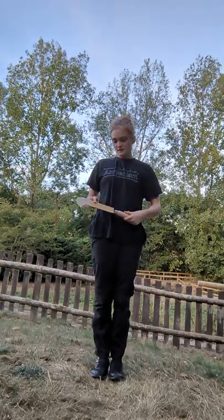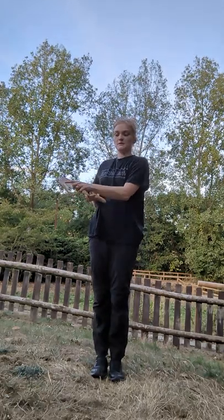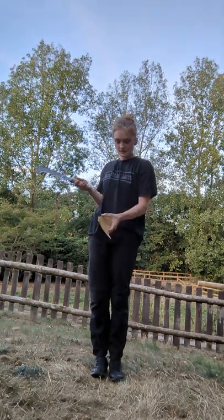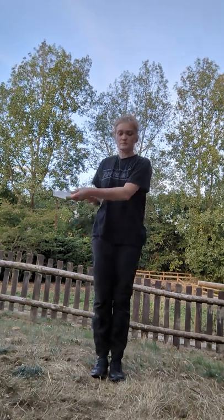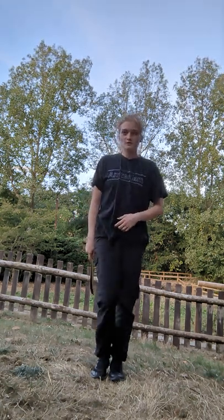When I use my billhook I need to ensure I keep the cover intact. When taking off your cover, do this, and when putting the cover back on or putting it back in the bag, ensure that you are wary of the cutting edge. So that is my tool talk for the billhook knife.